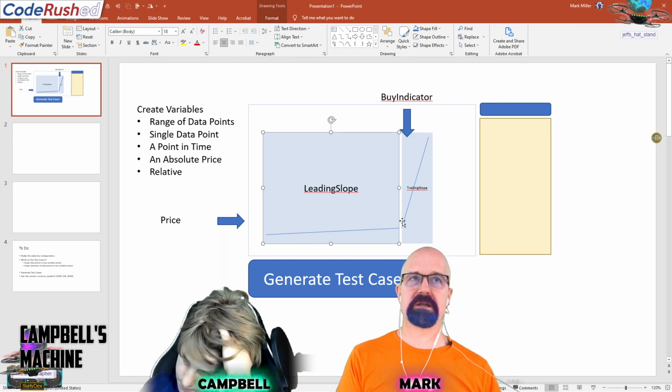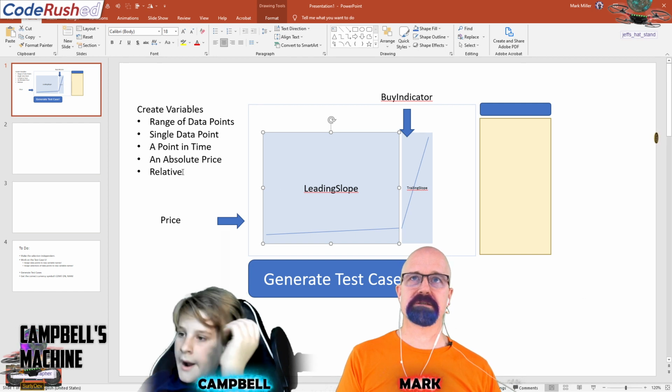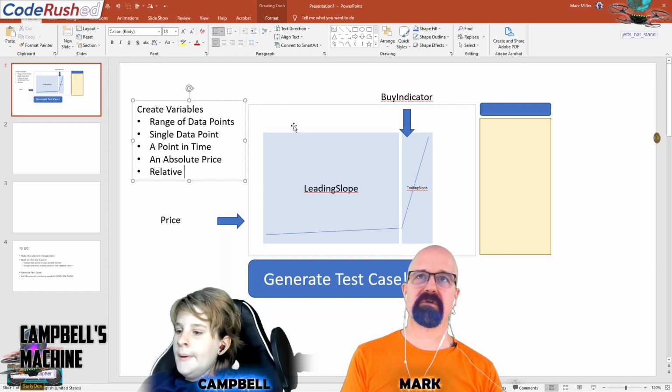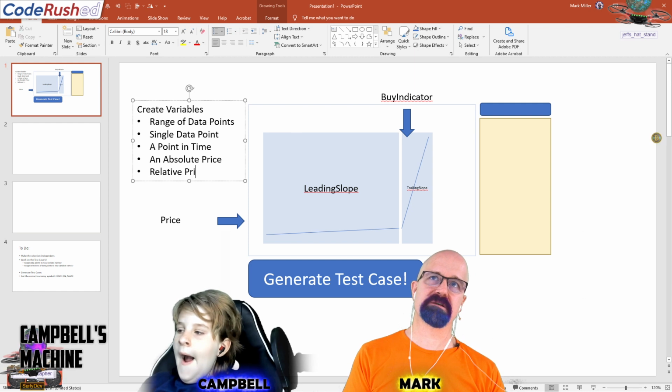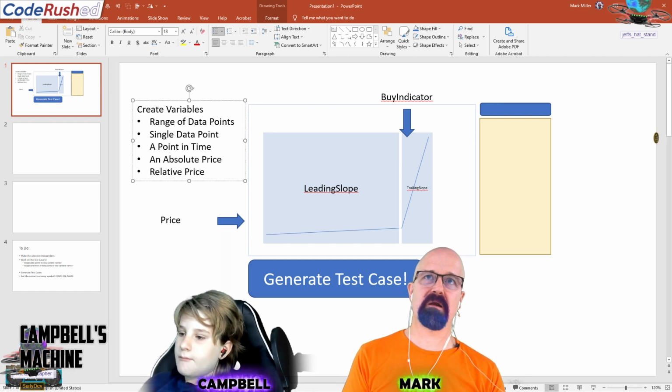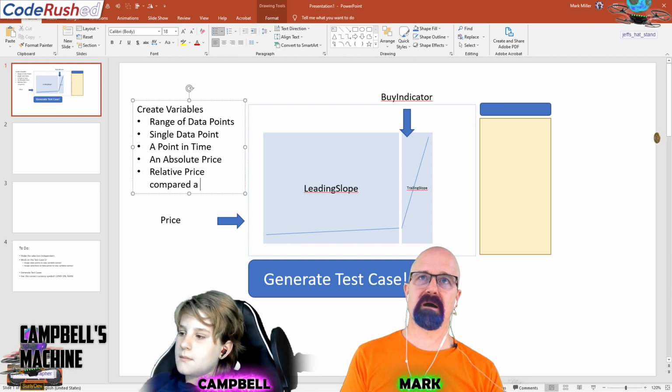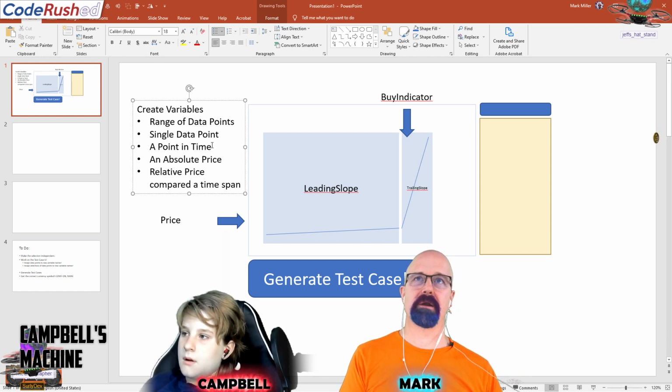But here it's much more. And so we can look for some sort of relative price compared to a time span. That's a little advanced. I'm not sure if I'll be able to get that one or not, but I definitely know I can get these and I can get this one. I can get those 4, create variables for all 4 of those.